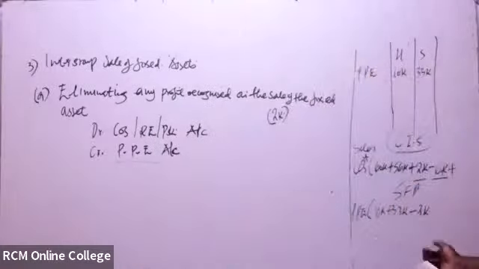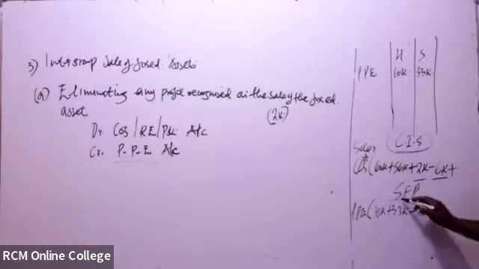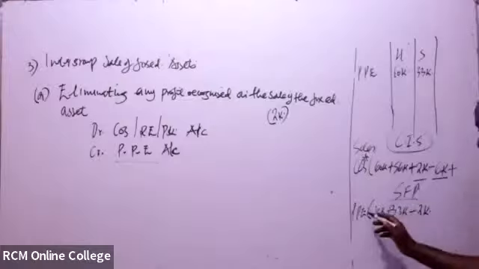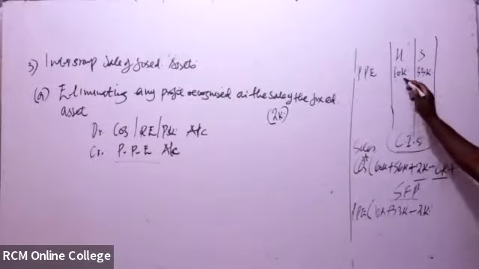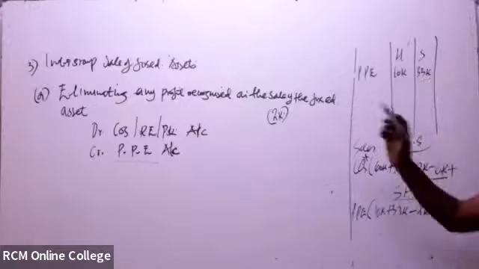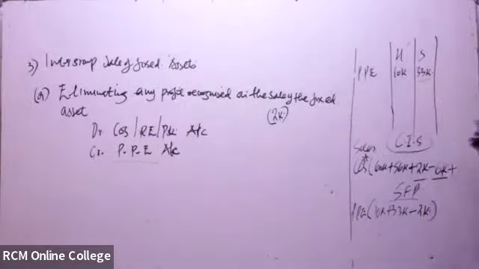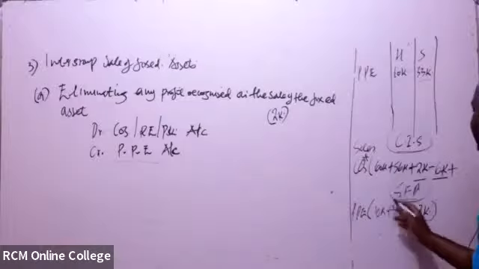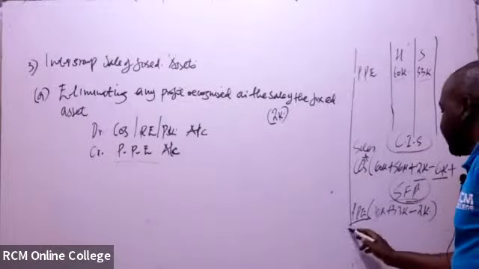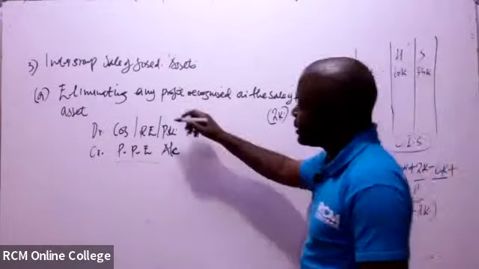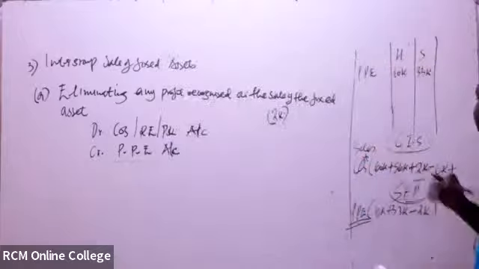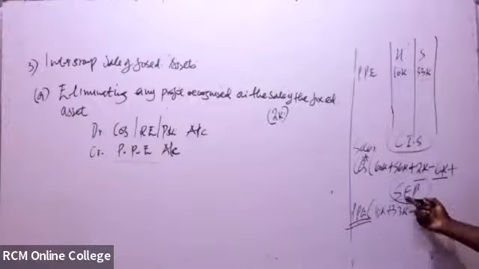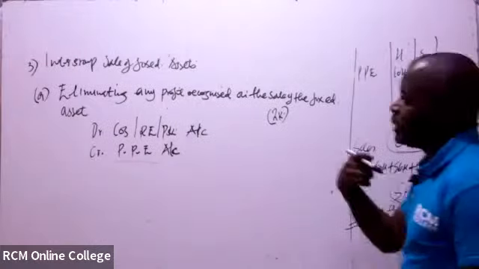So in this case, we'll be consolidating here. We'll comfortably start preparing our SFP. But now, the first item, property, plant and equipment, we add line by line, 10 plus 33. But you have to remember that we deduct, so that we get the correct figure to go into the SFP as property, plant and equipment. So that's basically how these adjustments will eventually affect the final accounts, which are the ones we'll likely be preparing.